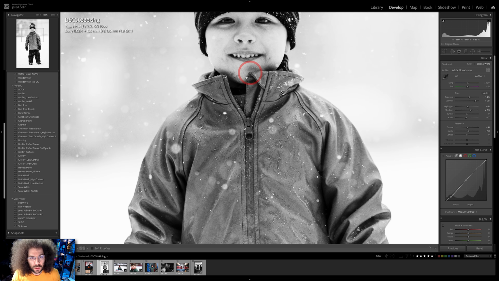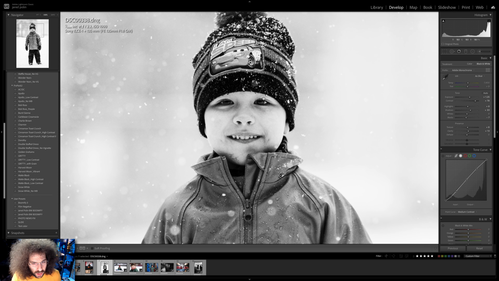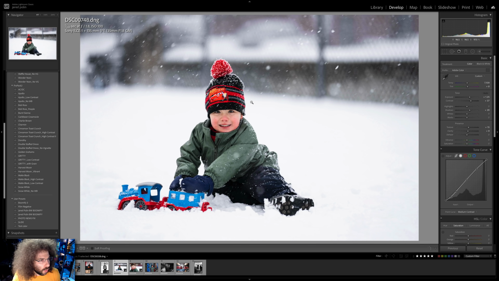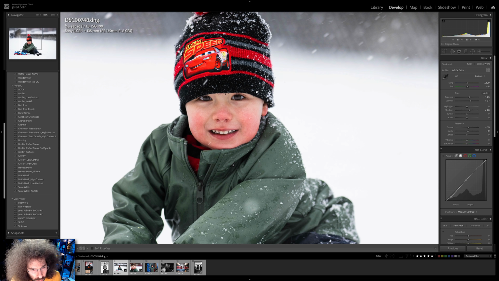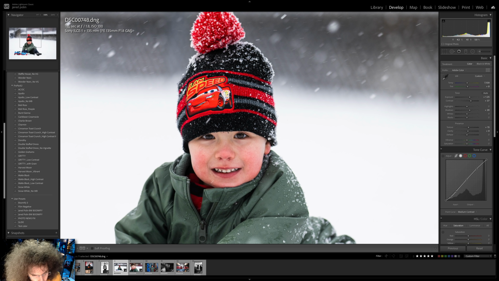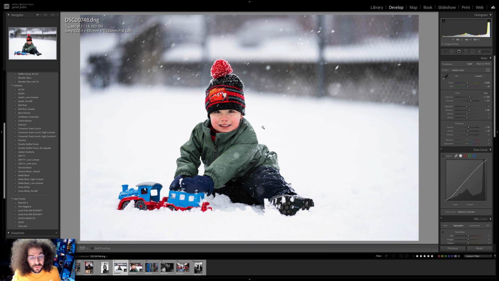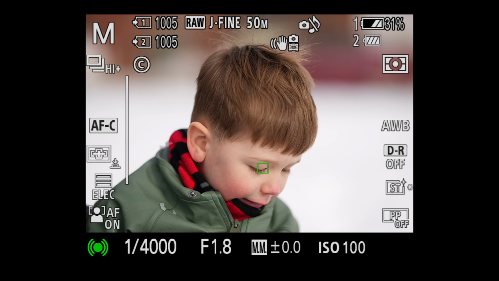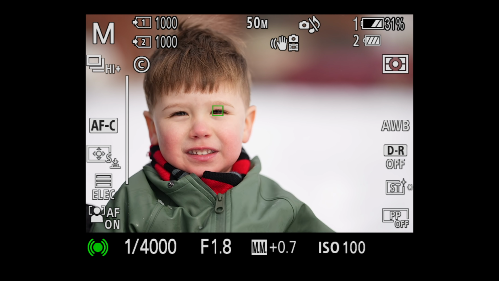We zoom in, and I think this looks fantastic. Eyes look great. 1000 ISO, who cares? Looks great. Now we've got 100 ISO at 1/250th of a second. Zoom in on this bad boy. He's looking good. Eyes are nice and sharp at 1.8. I really love how this file looks, but you guys can pixel peep to your heart's content and go ahead and download it.